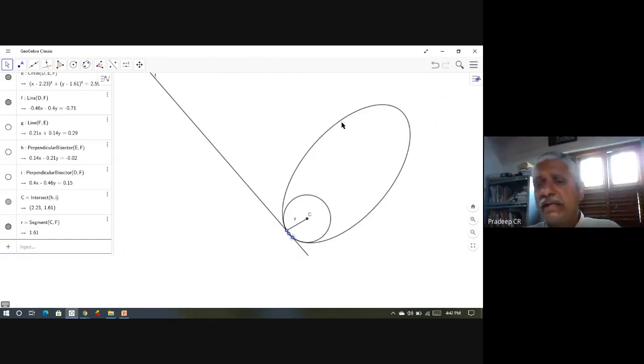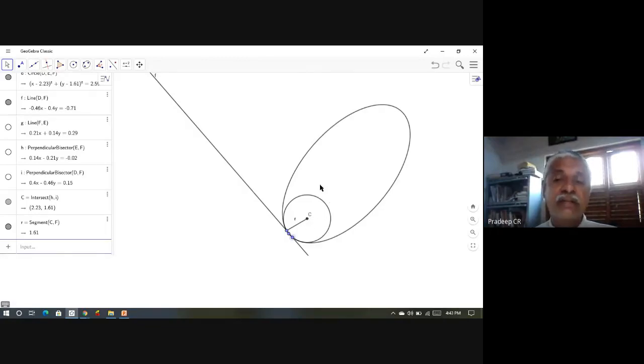Nothing special about the ellipse. You can take any curve. You take any curve, take a point, take 2 points around that. With 3 points, I get a circle. The radius of that circle is called the radius of curvature of the curve at that point. So this also is another way of defining radius of curvature. Either way, the expression is the same thing: (1 plus (dy by dx) whole square) whole to the power of 3 by 2, divided by mod of d square y by dx square. That is the radius. So this is another way to look at radius of curvature.